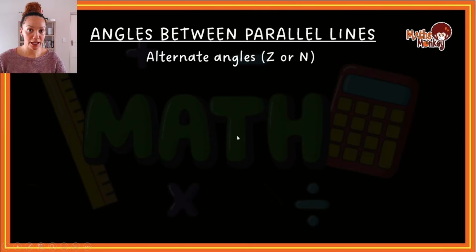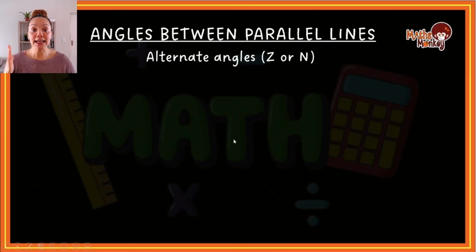So we're looking at 3 different types of angles that get affected by parallel lines, and it's alternate angles, co-interior angles, and corresponding angles. And I'm going to explain each of them to you in detail so that you actually understand it, and then at the end I will do an example with all of them. Okay, so first let's have a look at alternate angles. So what do alternate angles say?